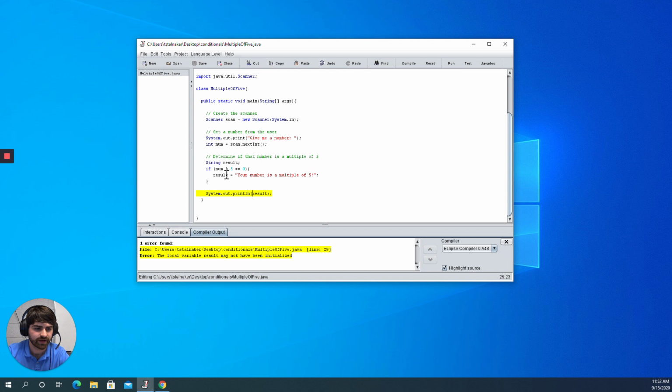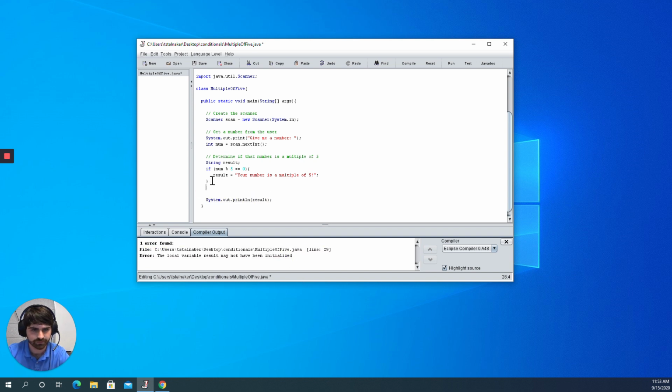Well, 6 mod 5 is 1. 1 doesn't equal 0. So whatever's in here gets skipped over because this wasn't true. So we just go to the next line. Well, hold on a second. Now we need to print the result. But there is no result. It was never initialized. So that would give us an error. And that's why we're getting this down here.